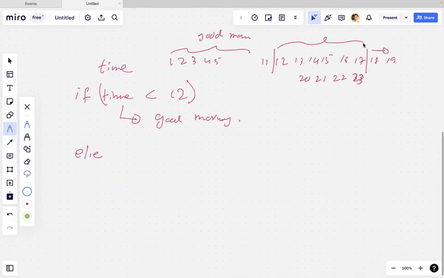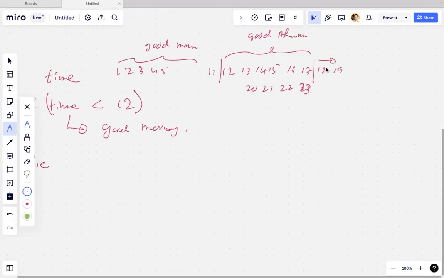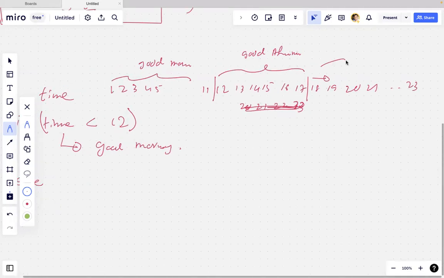And from here to here, you have to provide good afternoon. And the else, whatever remains, 18, 19, 20, 21 up to 23, let's say good evening.